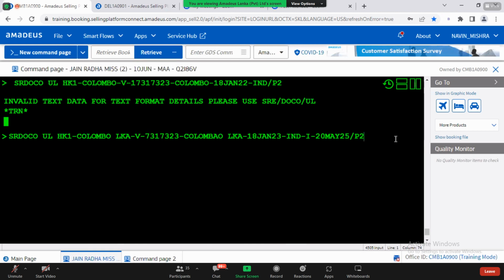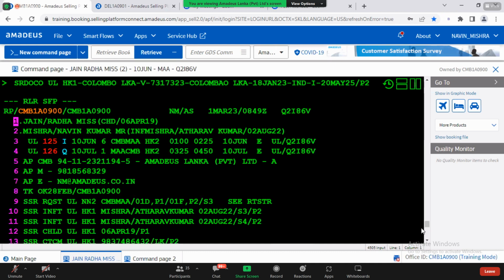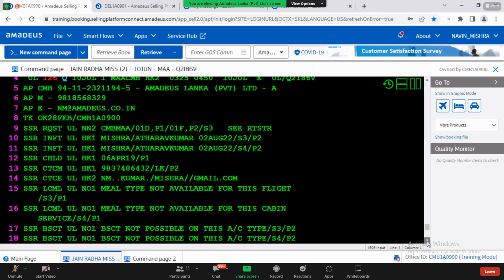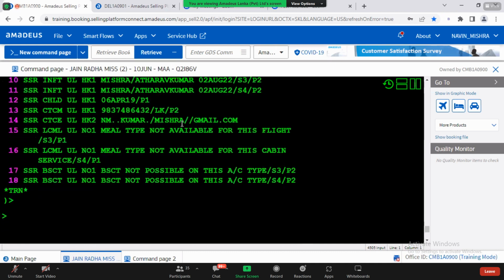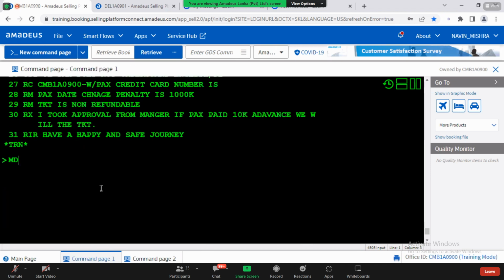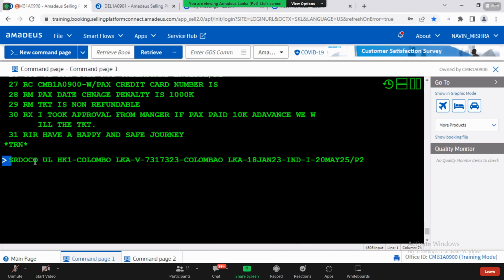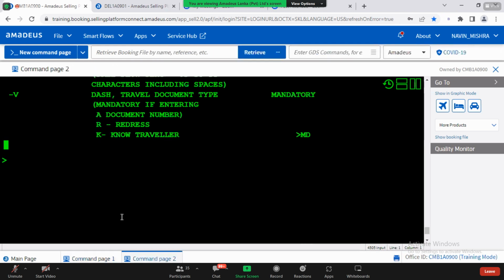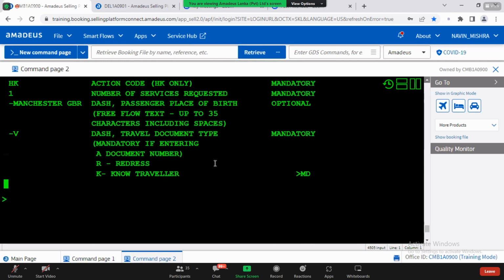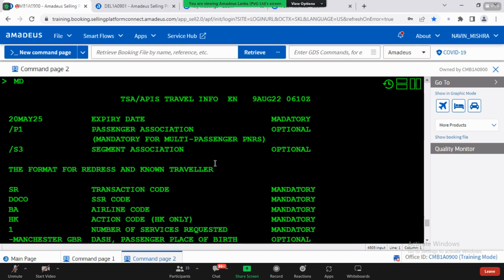Now let's see. This is getting added. Yes, now this gets added here. See? Added? Yes, no? So if you want to see the set of commands, what all details are added here, you can find it here. Now, instead of that infant, if you want to add without that infant, that also can get done this way.